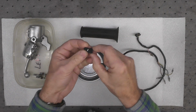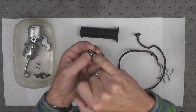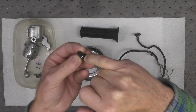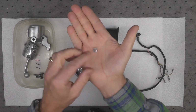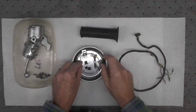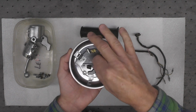The thumb pad I cleaned, and then I restriped the white right there that you can see. That's fresh paint in there, fresh white paint. The spring also for the horn button was cleaned and replated. So everything that could be replated in this assembly of parts was.